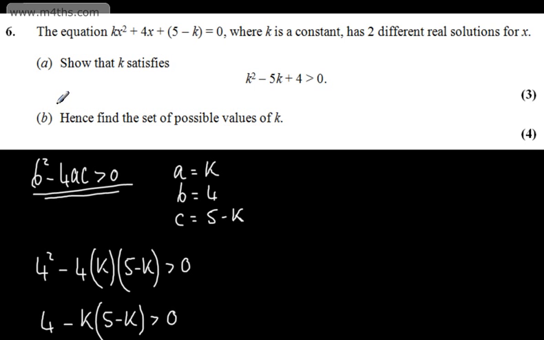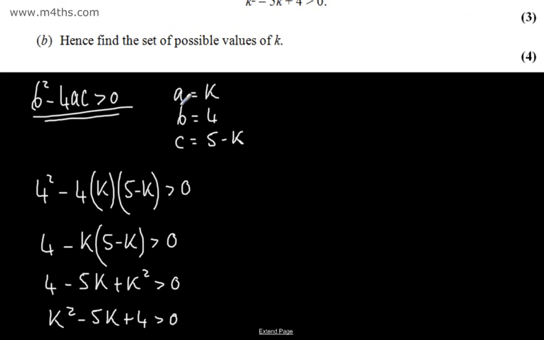In part b, it says hence find the set of possible values of k. So here we have a quadratic inequality, and we can go ahead and factor this. k minus 1 multiplied by k minus 4 will be greater than 0. So from here we can see the critical values, we've got k equals 1, and then we have k equals 4.